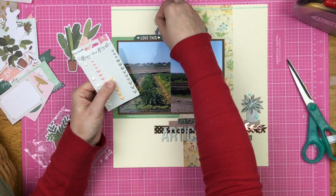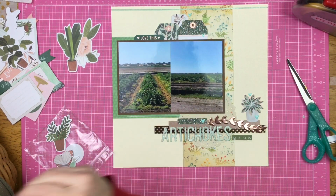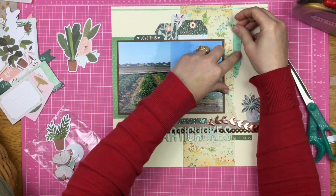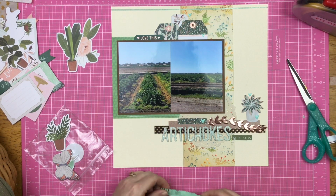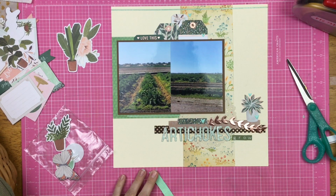But I feel like these bright teal things just amp up the brightness just a little bit. And plus they match pretty good to my pinstriping across the top. So I'm happy with that, but I'm thinking I need to add a little bit more. I'm thinking I want to bring in this green fringe, and I think I like it right here, but after I take the time to add some adhesive to it and put it onto the page, ultimately I decide I don't like it there whatsoever and it's got to come off.